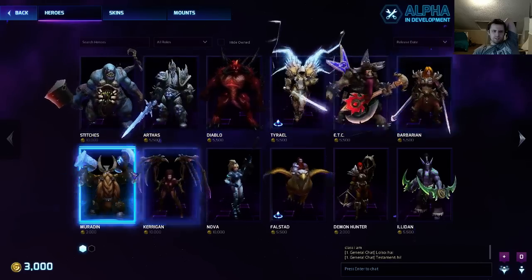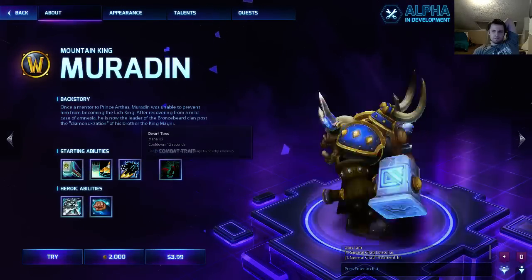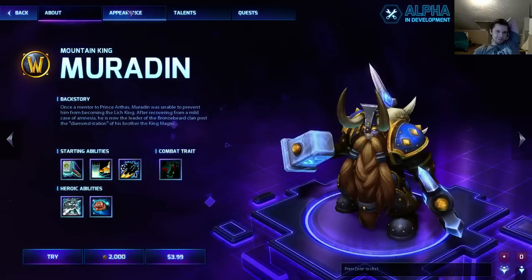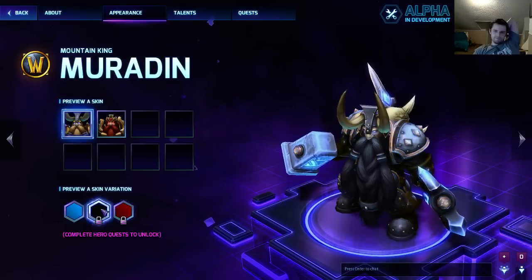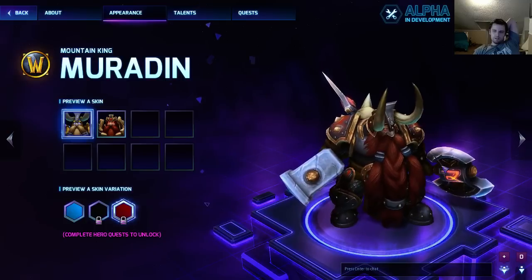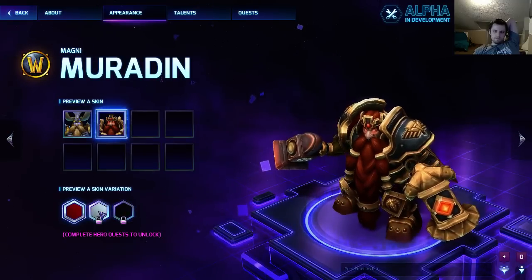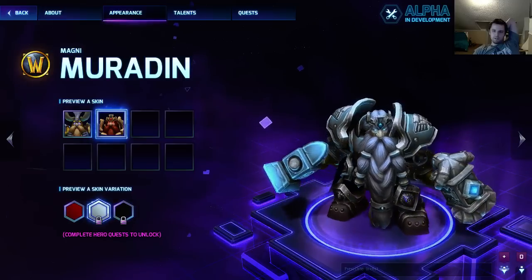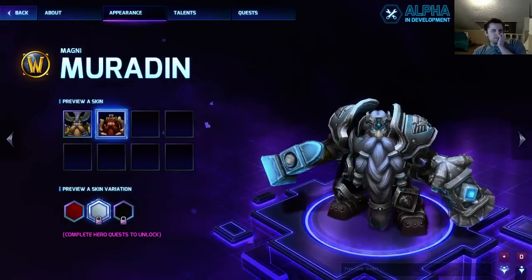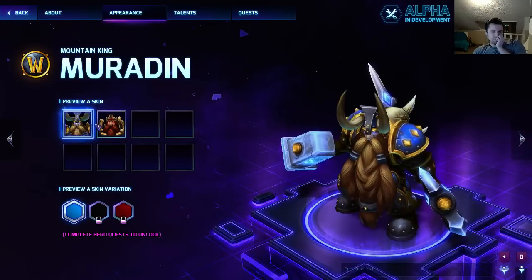Okay, we did all these characters. Okay, let's do Maradin. Is that how you pronounce his name? Mountain King. Make him dizzy. So good. Okay, let's see what he can look like. Tints. Black beard. Scottish. And some high tier armor. Wow, that was kind of cool. I like that. That reminds me of Lord of the Rings.